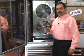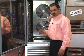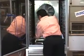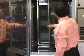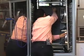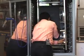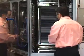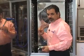Okay, now we're going to discuss some of the preventive maintenance things that you should be doing to maintain your unit at its peak performance. One of the first things you should do, depending on what kind of products you're using, anywhere from 3 months to once a year, is remove the shelves and unscrew these two screws. The hinged cover with the fans attached will swing out of your way. Use a stiff bristle brush and clean the evaporator coil, always in an up and down motion, pushing everything to the bottom, and then carefully removing anything that comes to the bottom pan with either a vacuum cleaner or a soft towel. When you're done with that, just close the cover and put the screws back in and make sure they're tight, because there's an interlock that won't allow the unit to run if the screws are not tightened completely.